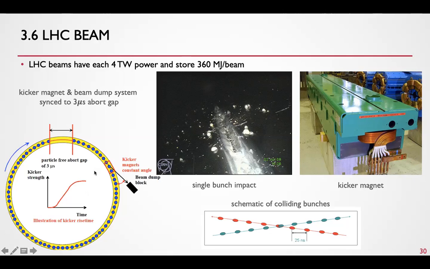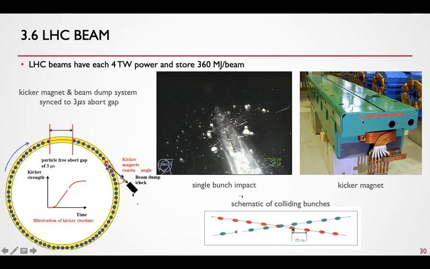So the most carefully designed thing in the whole LHC, or among the most carefully designed, is the logic that lets the kicker magnet start. This is really absolutely important. So here's the beam dump. This is what the kicker magnet looks like. Essentially, it has just one winding, and you have a huge capacitor that you shoot into there, because you need a below-microsecond rise time, which isn't easily achieved otherwise.